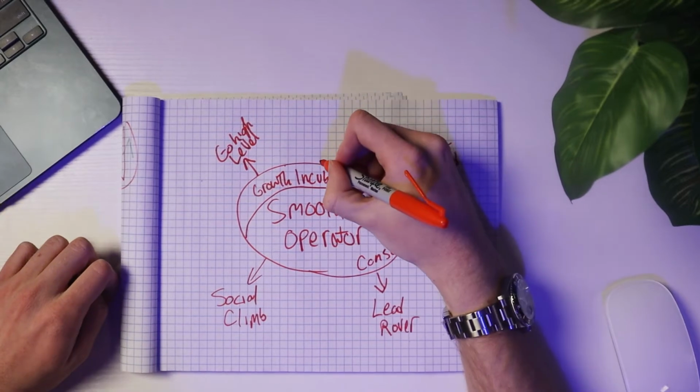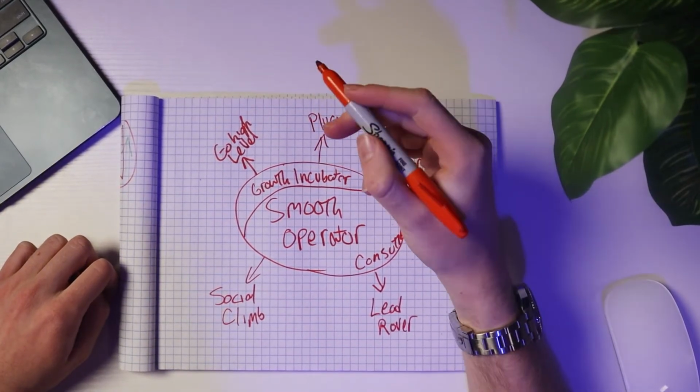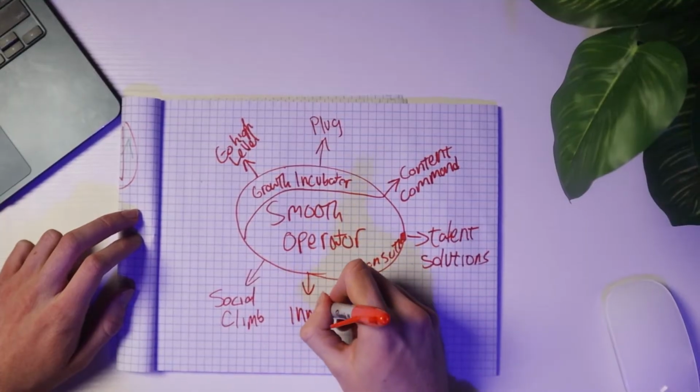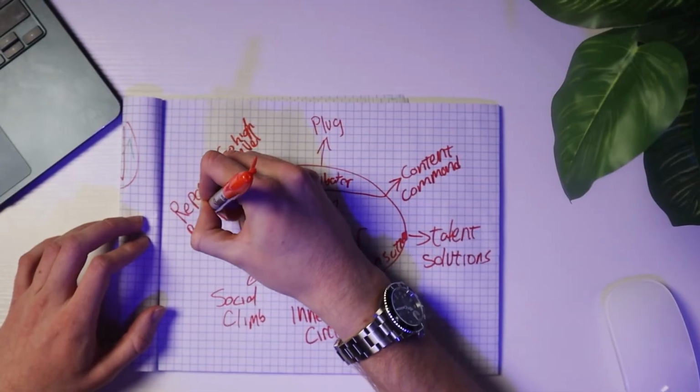And you can see we also have, I'm a plug, right? I have Instagram connections, Meta reps, things like that. I can get people funnels done. I can get people freelancers. We also have Talent Solutions, which is where we place people. We have our Inner Circle. We also have Repost Rocket, which is another software company that we have underneath us.